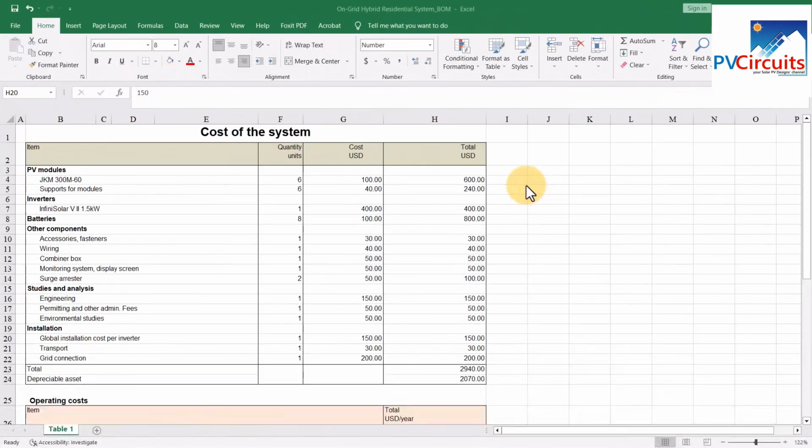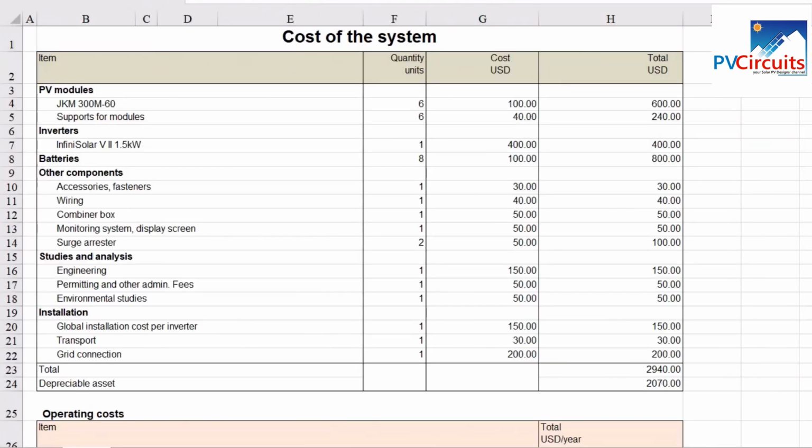So in this section we look at the materials that have been used in the design, and this is just a rough guide on some of the key items that are involved in the system. So we start with the PV modules. We can see here that is our Jinko Solar 300 watts, and there are 6 of them, totaling to 600.